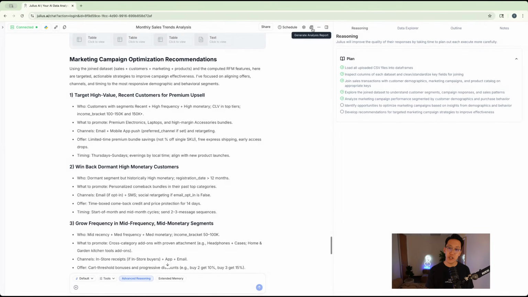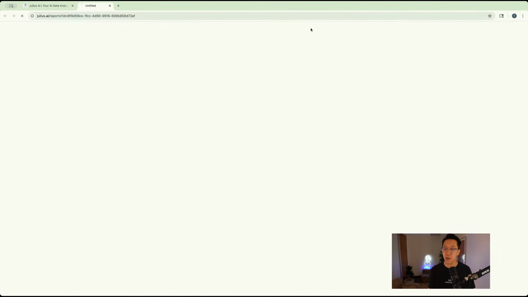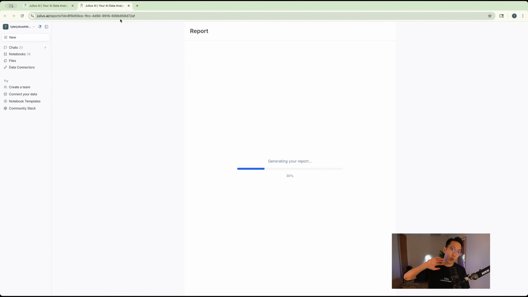The other thing you could do is click on what we call the generate analysis report. What this does is it takes away all of the different prompts, so all the ways that I told Julius what I wanted to do. It took away the code that Julius had run. And it also redacts away all the things besides the key insights and visualizations that we just made into a report that we could essentially just share either in Slack or in email or just as a PDF that we can download. So we'll see that generated here.